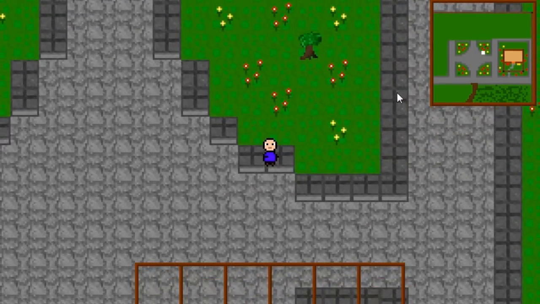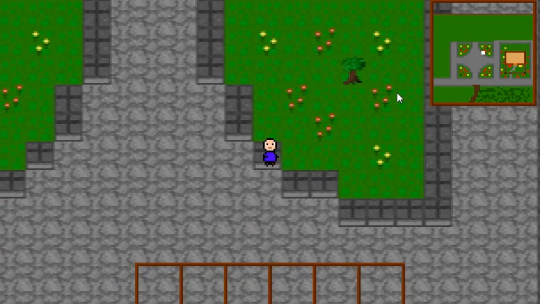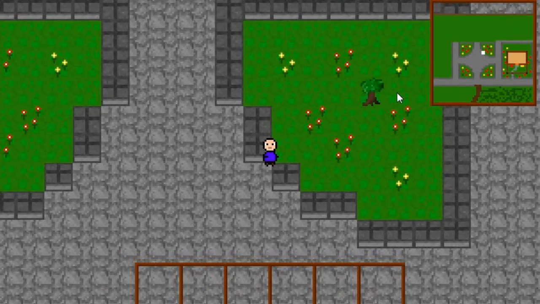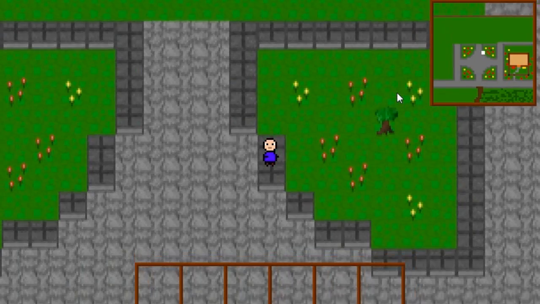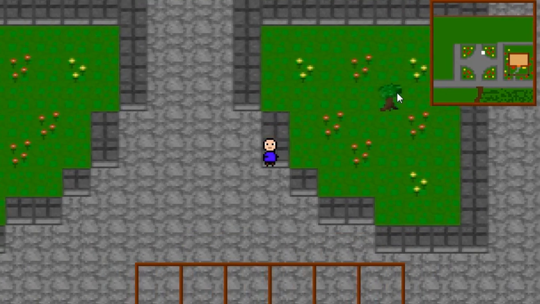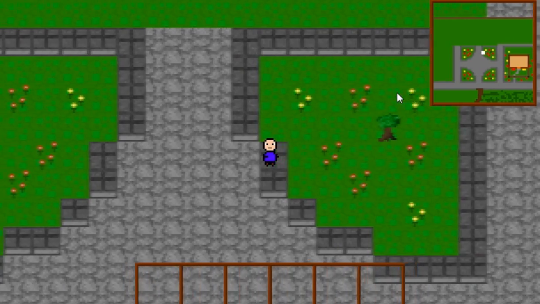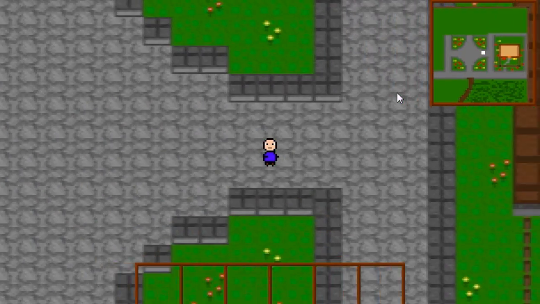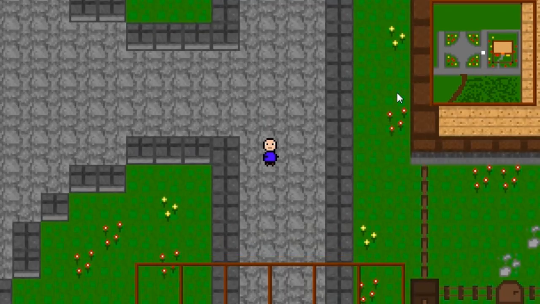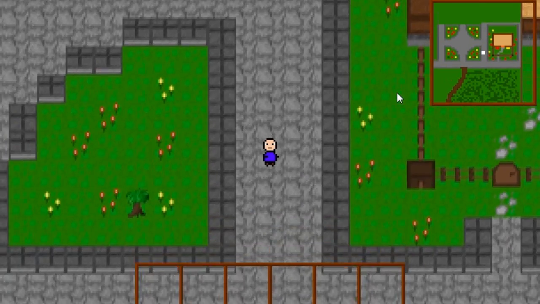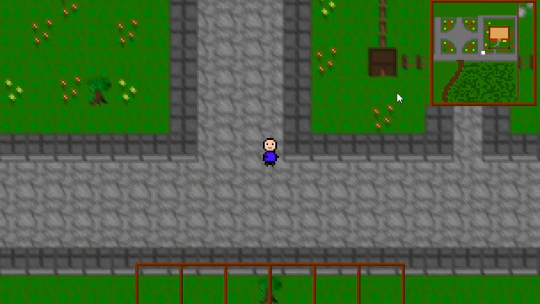Here's an example. This block right here that I'm on is different to that one right there, because as you can see, this one has a little grey bit at the front, and this one's just the top bit. So they're actually different pixels, and I just have to draw each one. So yeah, that takes a while.